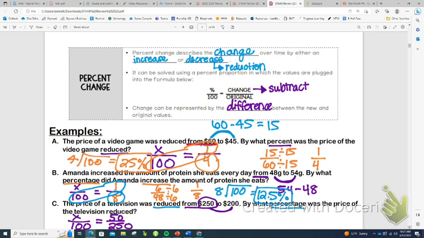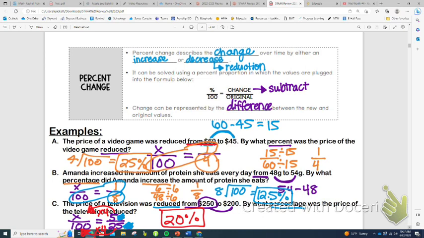So we can solve this many different ways, but I'm going to simplify just by cutting off the zeros on 50 and 250. Remember, if the top and the bottom number both end in 0, you can cut them off and then see if you can scale over. Well, I can go from 25 to 100 by multiplying by 4, which means if I do the same thing to 5 and multiply it by 4, I'll get my answer. And 5 times 4 is 20, so that's going to give me a 20% change.